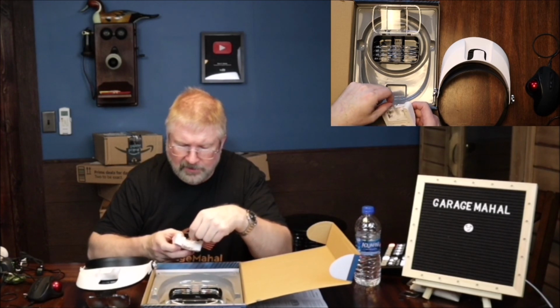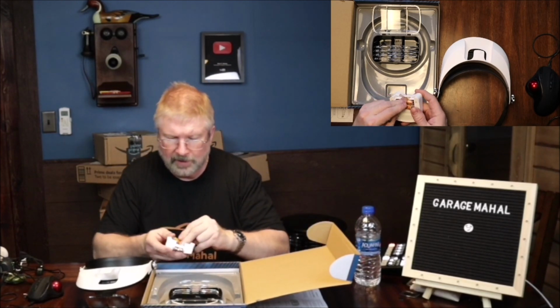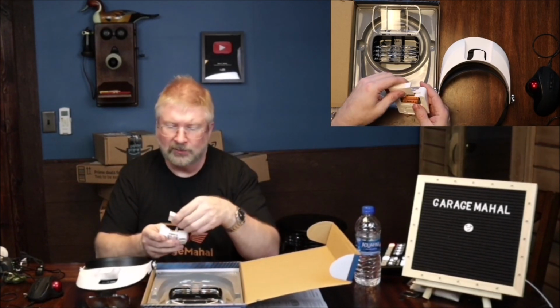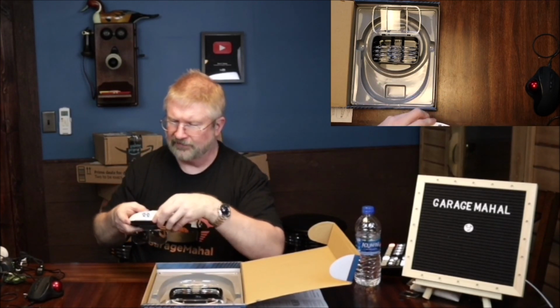So let's stack these batteries in here. So that is going to be the bottom battery. Okay. And then put 2 more. One here on top. And good to see this. My last magnifier had like watch batteries, and you would go through those batteries so fast. So this one is more for professional use. So you can have a nice longer battery life on that.